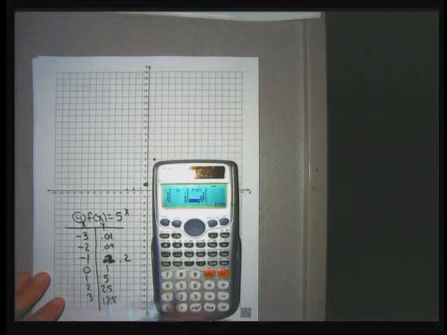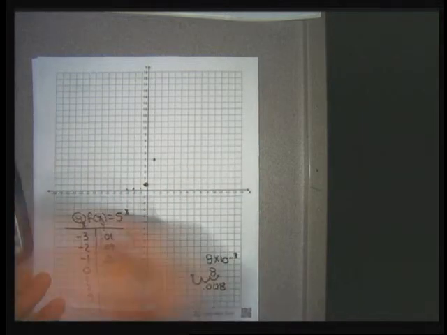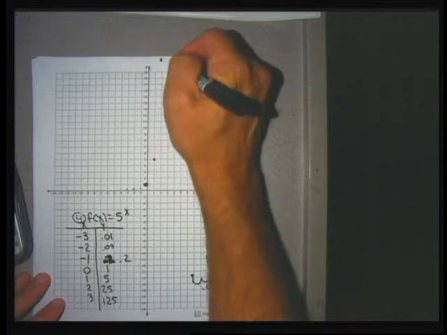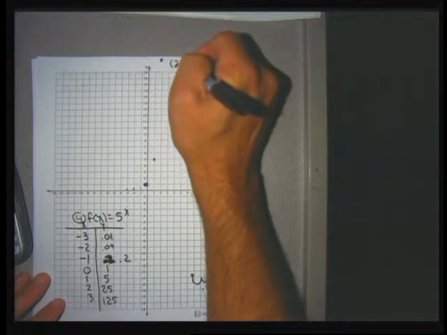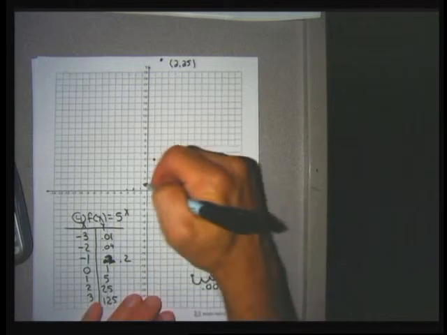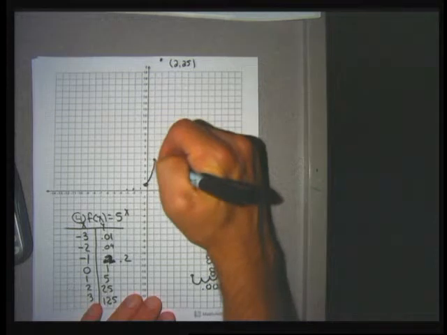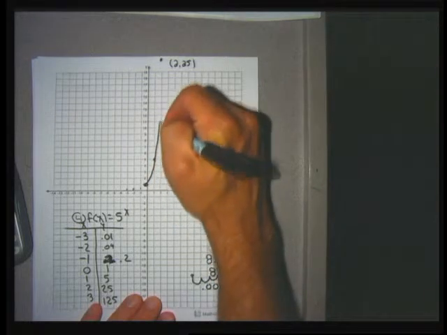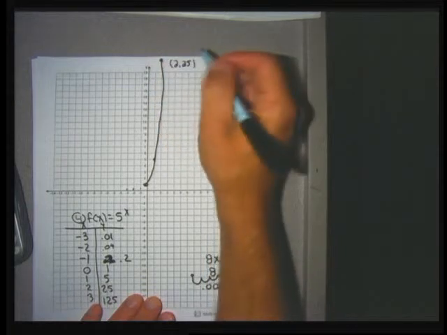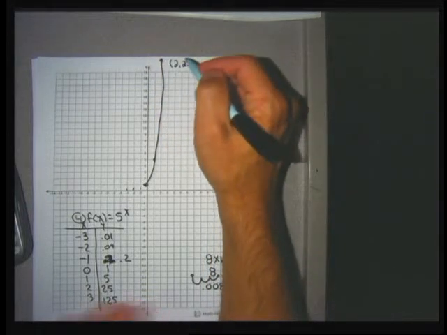I'll kind of estimate where 2 and 25 is. I'll say 2 and 25 is, it's actually above the top of my graph. My graph only goes up to 19, but I'll say that's 2 and 25 even. It really should be a little bit higher. And so the graph, it's even steeper than the 2 to the x. It's not the best rendition of the graph, but it's good enough.